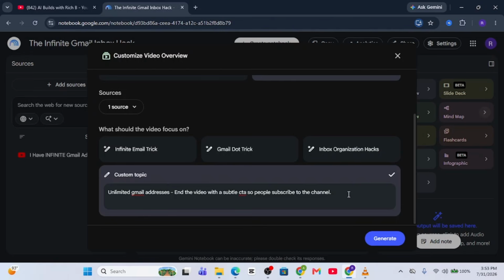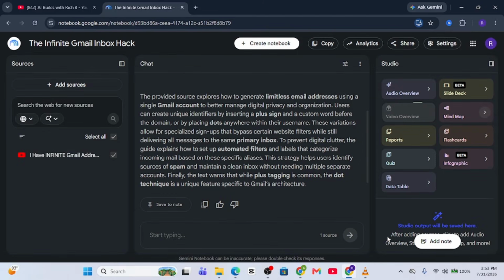One more thing I add here every time, a line about my brand colors. Something like use a palette of so-and-so colors where possible. So I'm going to put my brand colors here. It won't lock in 100%, you'll still see it drift, but it noticeably leans towards your palette more than leaving it blank. Worth the extra sentence. Hit generate. This takes 5 to 10 minutes, so let's queue up a second one while we wait, because you can run these in parallel.